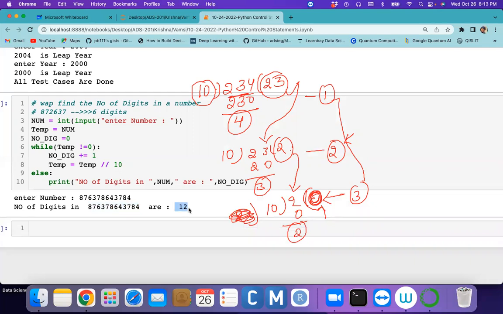Guys, is there any question regarding this particular loop? Here the condition is small and the logic is also small, but the task is a little tough. The logic is just one or two lines: one is updating the condition, one is finding the count. That's it, only two statements. The syntax is not changed, but the condition is slightly changed and the logic has been changed. Syntax never changes.